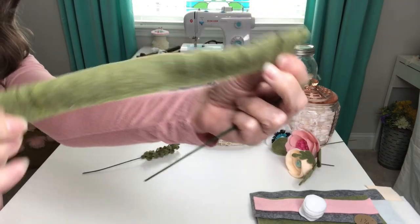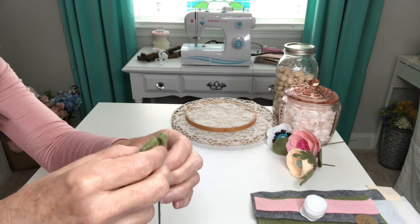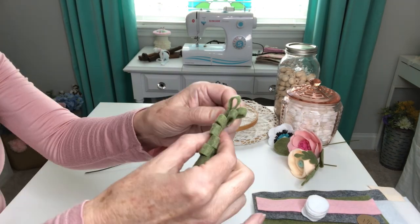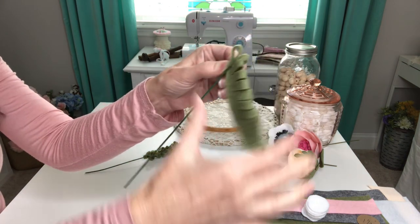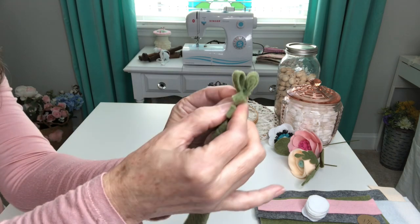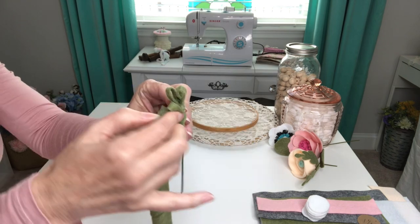Now that we have all of those little slits cut in there, you're going to start at the top of your wire here, and you're going to glue that first tab down, and keep this at an angle as you continue to roll it and glue those pieces down. And you only need a tiny little dot of glue.